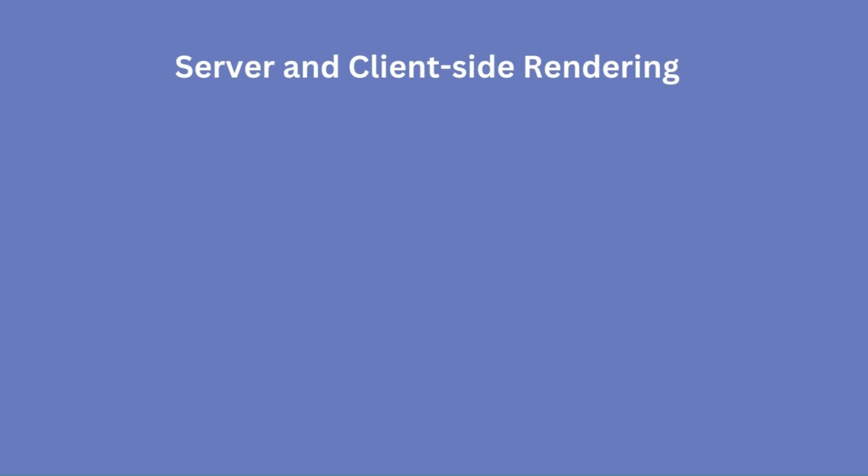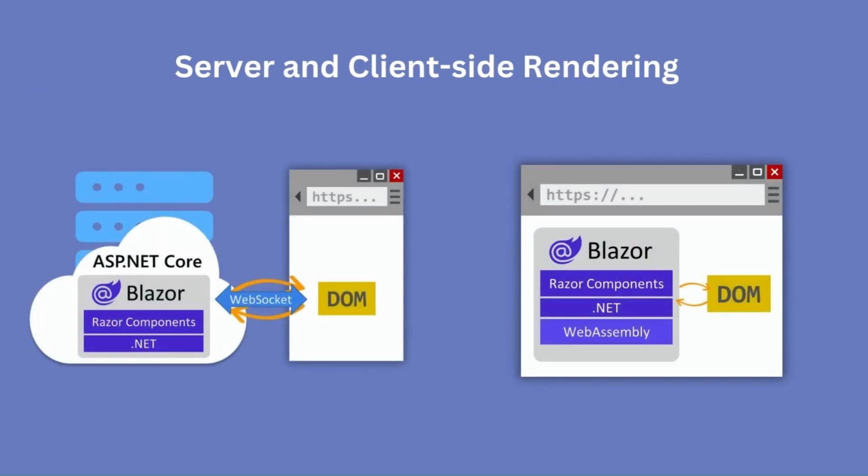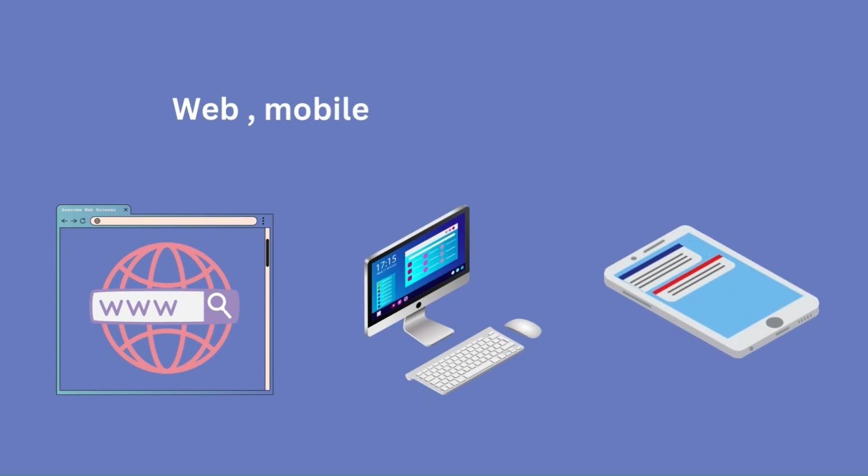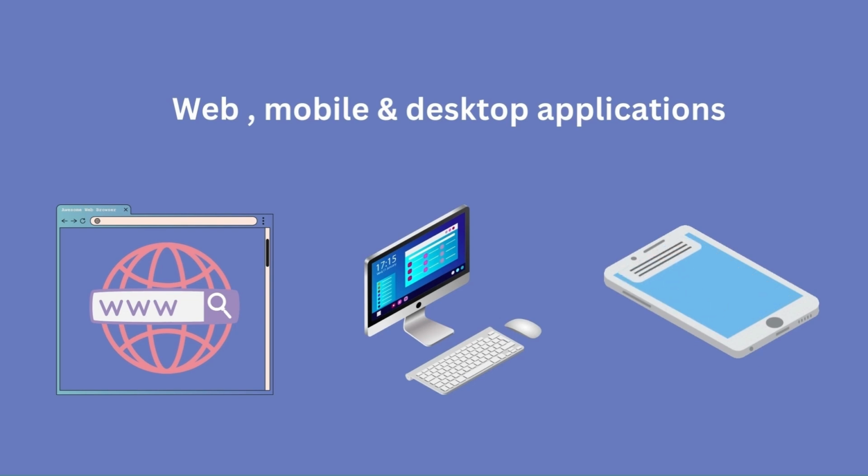In Blazor, components can be rendered from both the server and the client in order to deliver the best possible web app experience. Depending on the interactivity required, different components or even pages within the same application can be rendered from the server, the client, or even a combination of both. All the render modes and their specifications we will see in detail later on in the series. It's important to know that Blazor is not limited to web applications, but it's also capable of building native mobile and desktop apps through a hybrid approach known as Blazor Hybrid, blending native and web technologies.